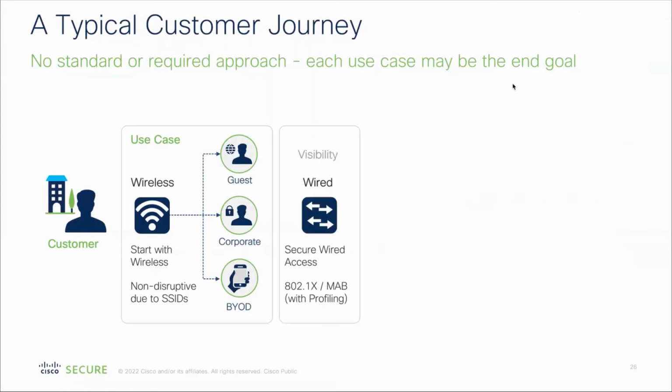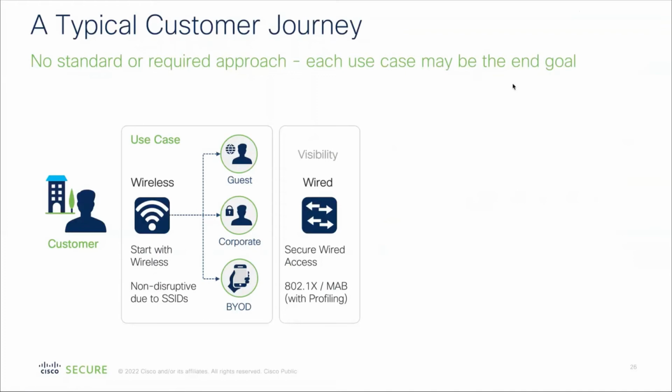So then once you've got that under control, a lot of people look at doing the wired network. And because we have this long history of having open wired networks, that can create some challenges, because if you try to go out and just start doing authentication and enforcement on every single switch port, that's going to cause problems, because there's a lot of devices out there that maybe you have an inventory, you don't know what it is. If you start to block it from the network, you're going to get yelled at, right?